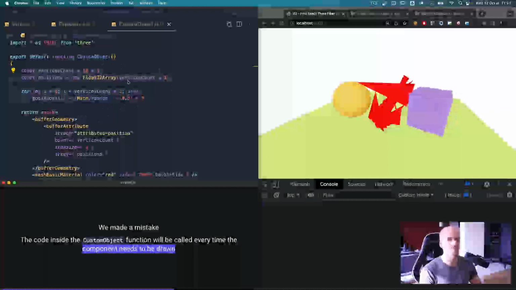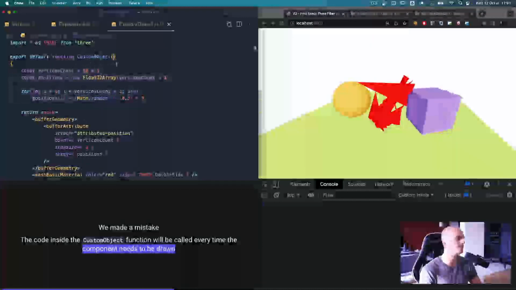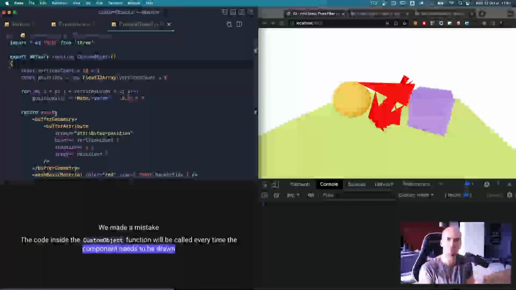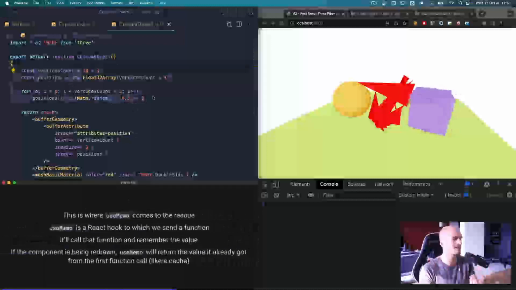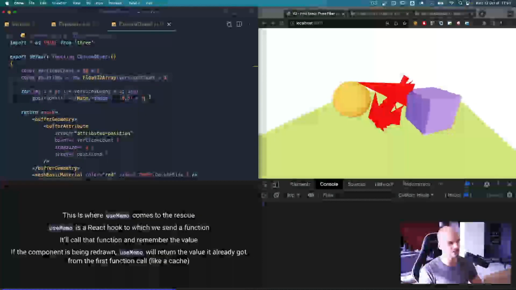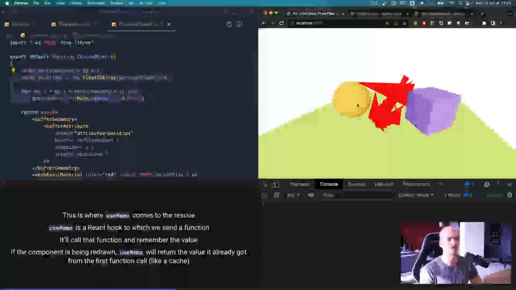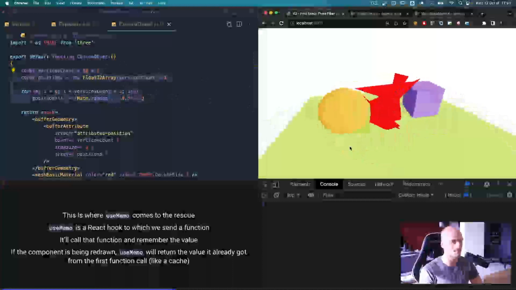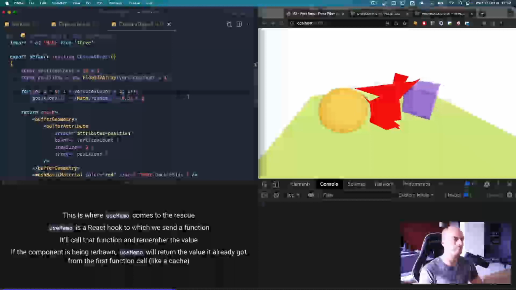In our case, it's no big deal because in our component, there is nothing in it. There is no reason for the component to re-render. But maybe you will start to have some props and some state variables and things like that. So we are going to act as if we need to optimize it and make sure that those vertices are not being created again and again, especially since you might have geometries with a lot more vertices. Having this many vertices, I mean, it's 10 triangles, it's nothing. But sometimes you get thousands or millions of triangles, so you need to optimize it.